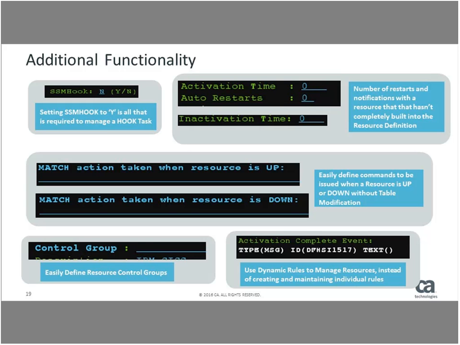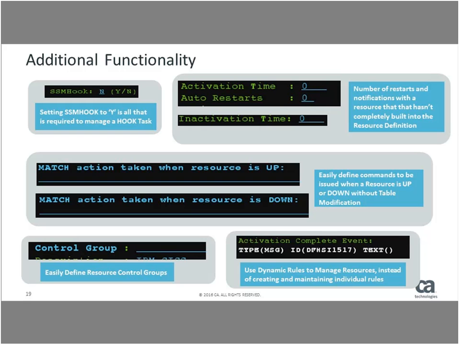Okay, let's see. The next one down here in the middle, for several releases, you've had the ability to take action whenever the task goes up or down. We're exposing that on the panel, so getting rid of the setup requirements that were required to do that. This works the same way as any start command or stop command. You can put an MVS command in there and have it issue out a command when the task goes up or down. Just gives you additional functionality, kind of exposes something that was already there for you.